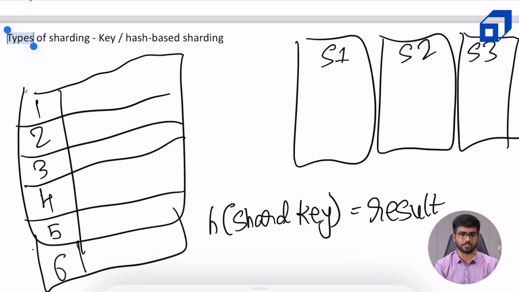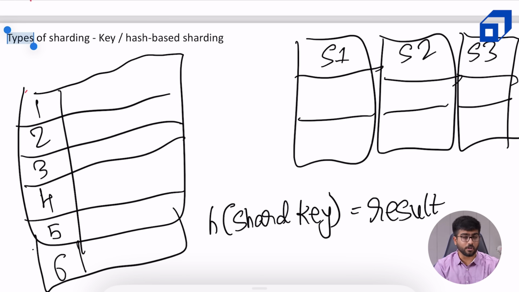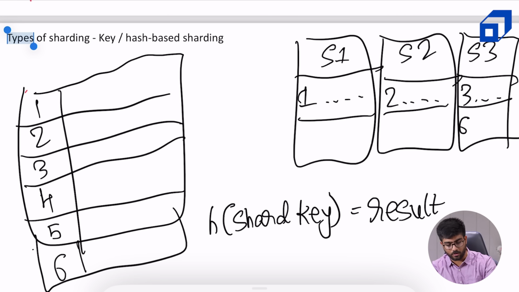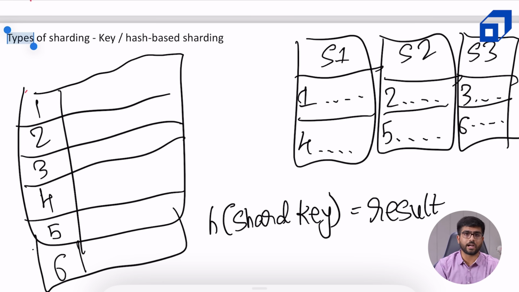Now let's assume a very normal hash function, which in this case is modulo 3 because there are 3 shards. Shard 3 will correspond to the modulo output 0. So for the first entry, user ID 1 modulo 3 is 1, so we keep that entry in shard 1. Shard 2 will have the entry for user ID 2. For shard 3, entries 3 and 6 will go there because 3 modulo 3 and 6 modulo 3 are both 0. So 1 and 4 are in shard 1, 2 and 5 are in shard 2, and 3 and 6 are in shard 3.